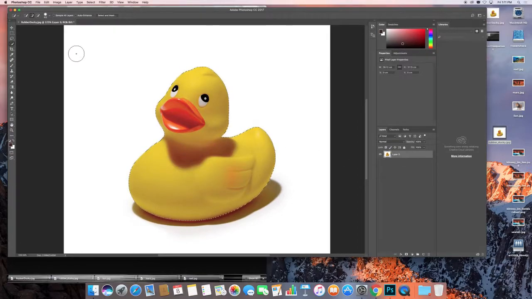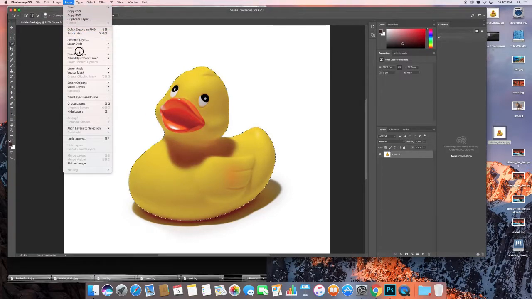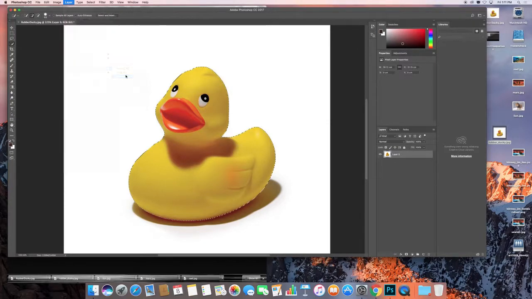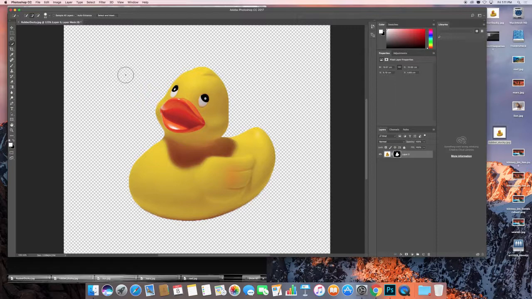If I say layer, and I can say layer mask, reveal selection. It takes what's selected and reveals it, and the things that aren't selected are hidden from view.